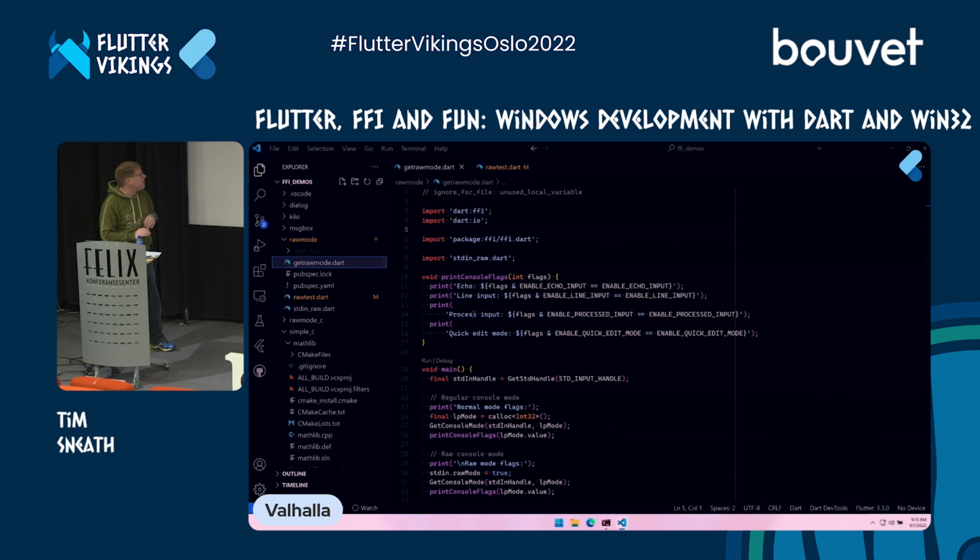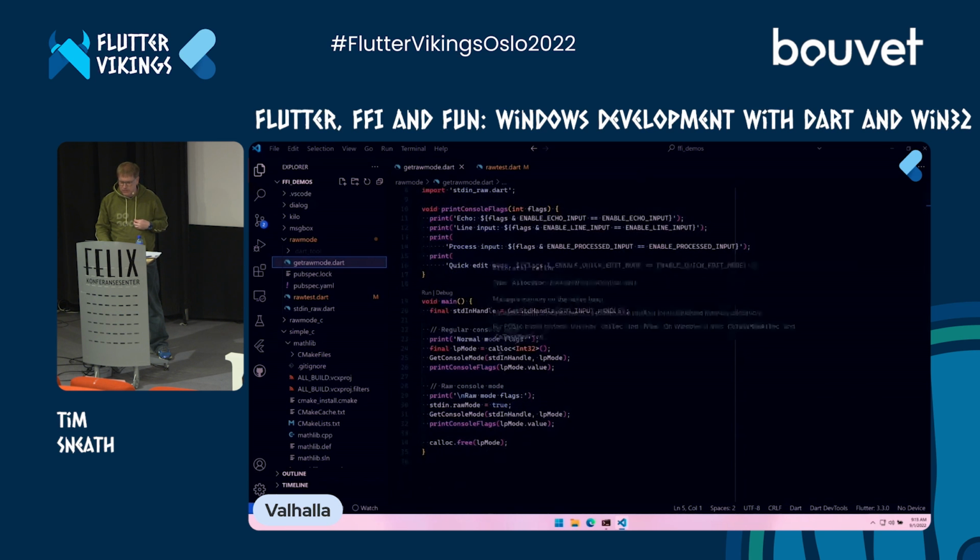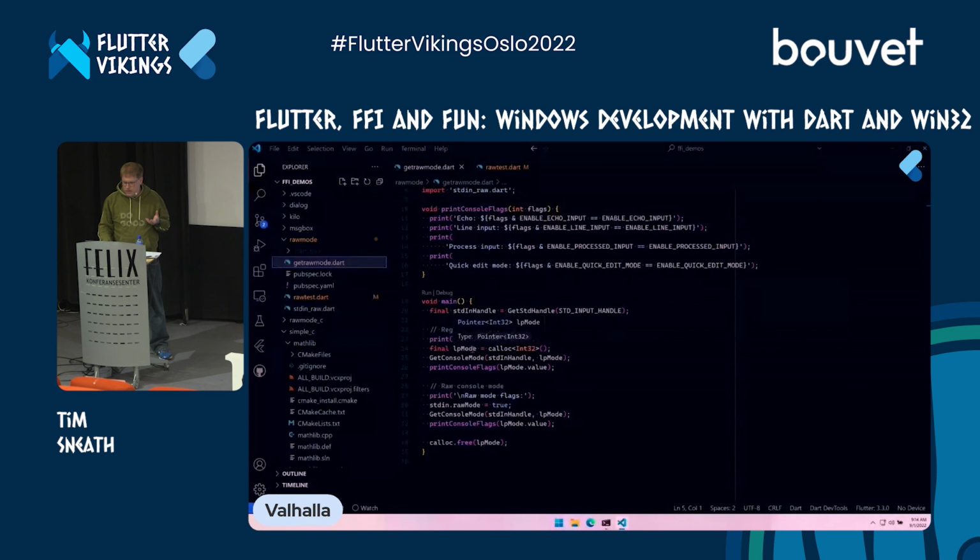There are a few other things I should quickly mention with FFI. One thing that you often need to do is work with pointers, which is a very standard C concept. If you've ever had things in C, you need to declare something and you need to allocate memory. And so FFI contains a whole bunch of features for doing that kind of thing. There's something called calloc, which maps onto the C equivalent of calloc or malloc, methods for allocating memory in native space. So you can create one of those. You can pass unmanaged memory essentially to the C unmanaged world and have it do things, and have it freed up at the end when you do things on the other side there.